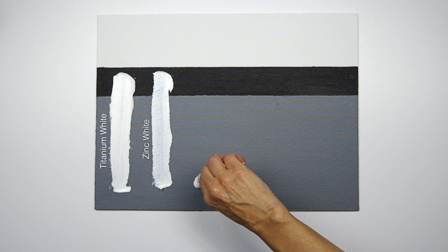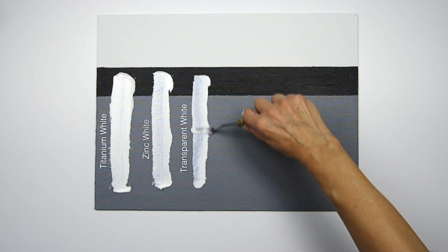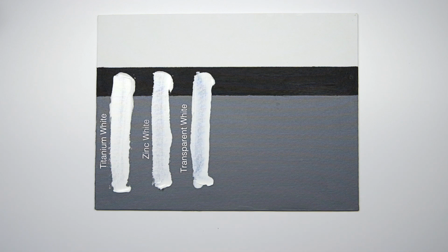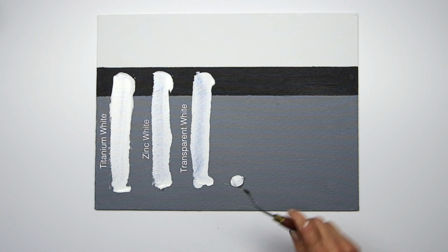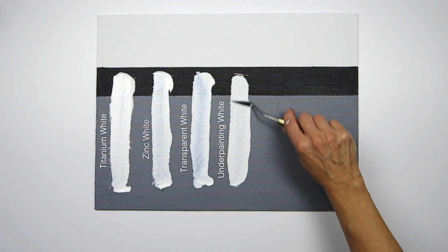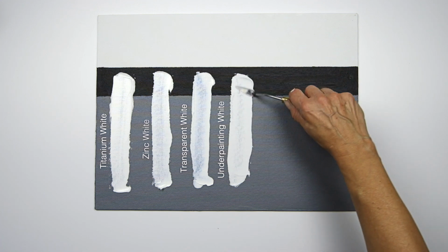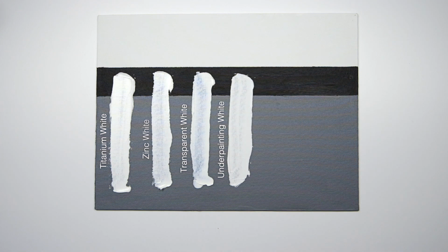And here we have transparent white, which is obviously far more transparent, making it really suitable for mixing with other colours. And here we have underpainting white, which may not be so noticeably different from some of the other whites, but it certainly is in its drying speed. It's much faster and therefore very good for underpainting.